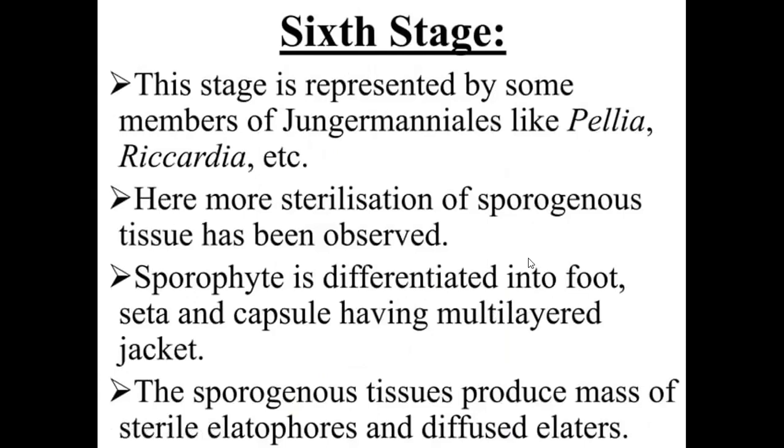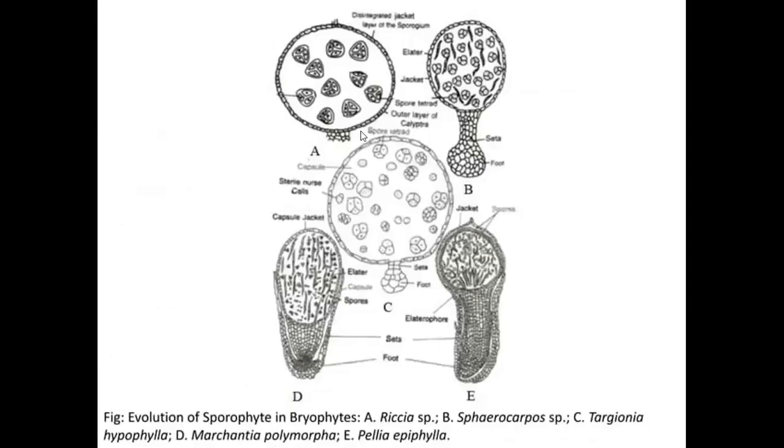You can observe this here. This is a basic Riccia species where you can see only the capsule, and only a mass of foot region. That's it. Now, when we move on to the next, that is Spirocarpus.